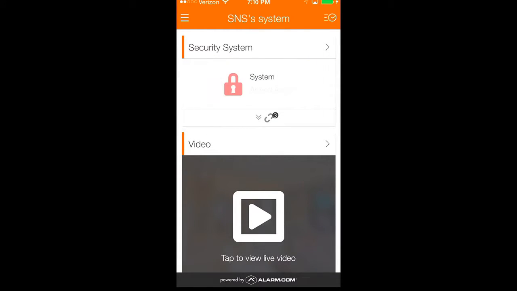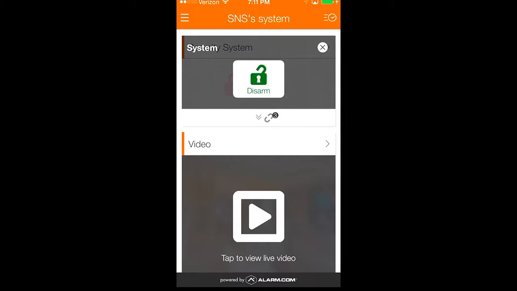You'll notice the icon changes to the locked red one. What happens is a signal is sent to your system to tell it to arm. When the system is fully armed, the lock will stay solid and not blink anymore. Once it stops blinking, that means your system is fully armed. It has gone through its countdown and sent a signal back letting it know, hey, I've fully armed. To disarm it, you click on the red icon and hit disarm.